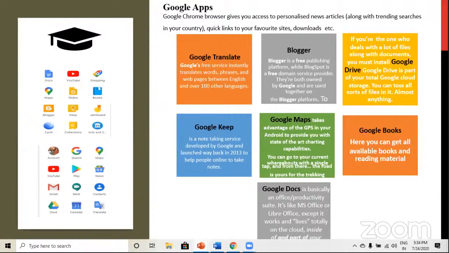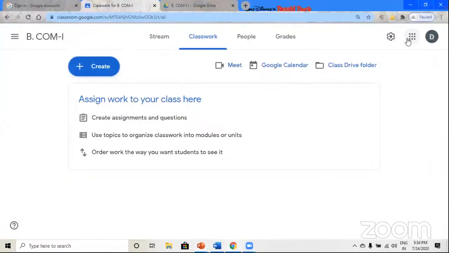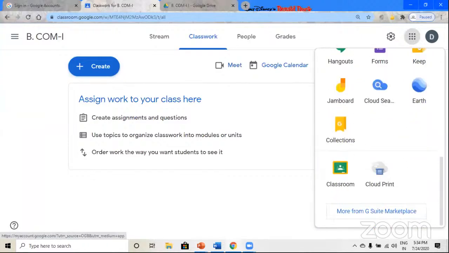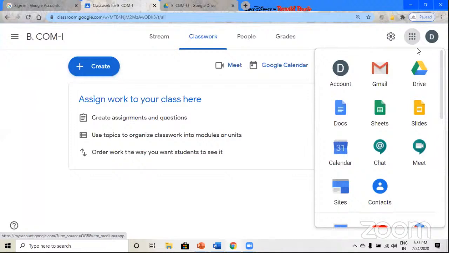Finally, this is the Google Chrome browser. I'll show it to you. All the bundle which Google has for you in a classroom is here.